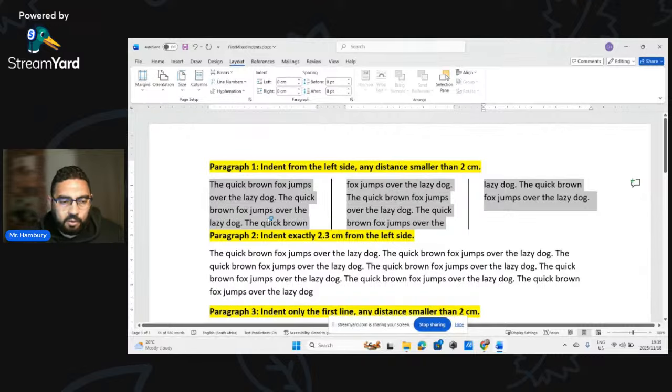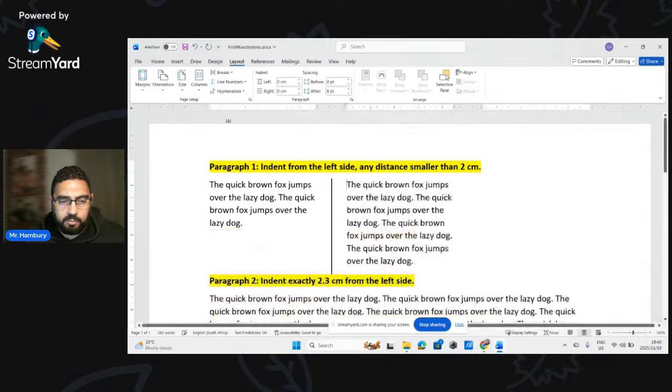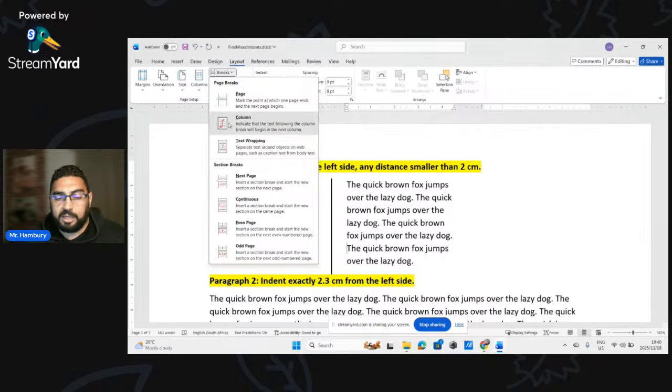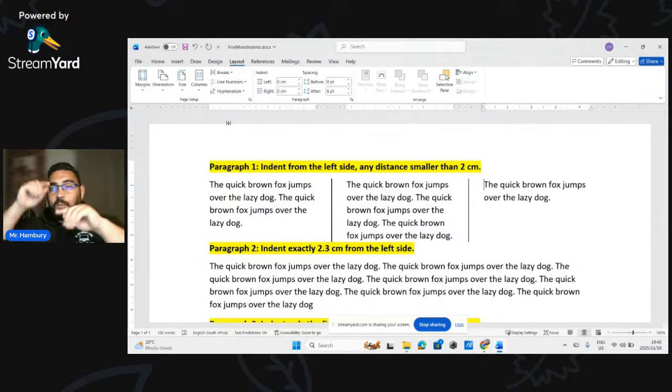So I look at this and I see, no man, but I want this text here, the quick brown, to start at the top of the middle column. So I click in there, I go to my breaks, I go to column break, and there you can see that's done, right? So now I can say, okay, this last text I want over in the final column, I'm going to do the same thing, bring in another column break, and there I've now created 3 columns with a line in between and moved my text to where I wanted to appear at the top of the column using the column breaks. That's important.